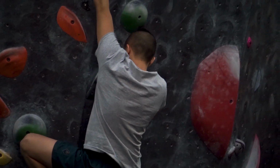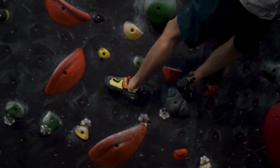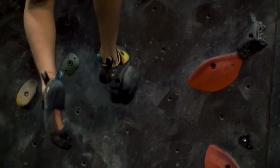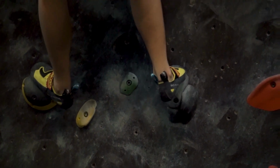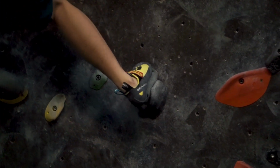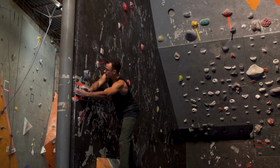One drill that I always do when warming up is the silent feet drill. It's pretty straightforward. It basically tells you exactly what it is by the name. As you're climbing, you're not going to make a peep with your feet. So no sound at all while you're climbing. And if you make a sound, then you go back a move and then you do it again.